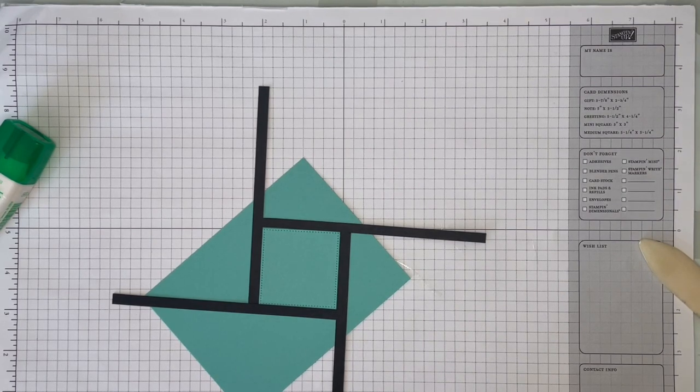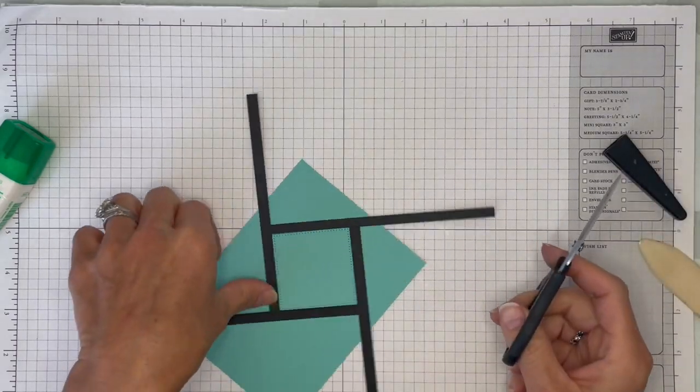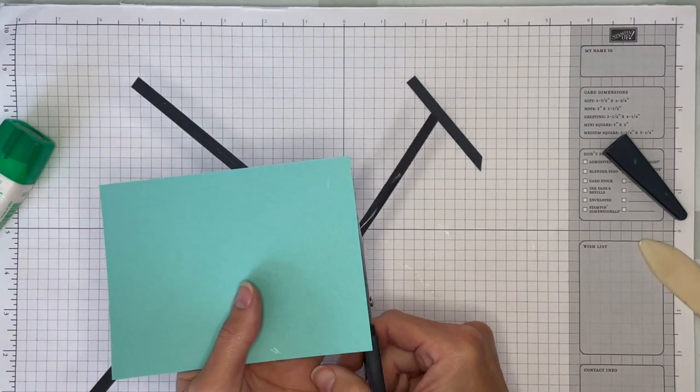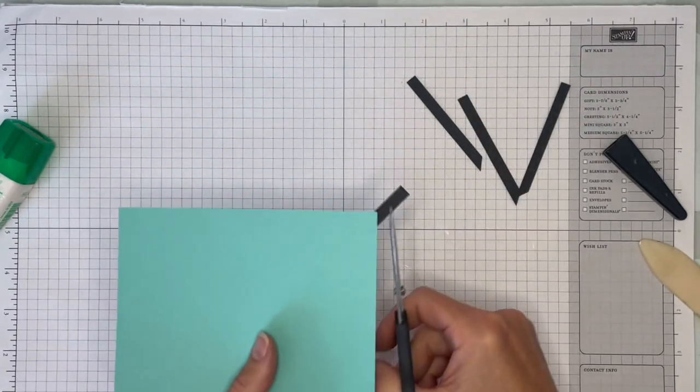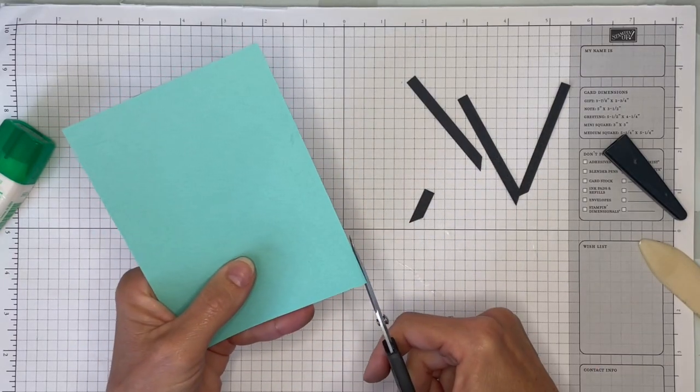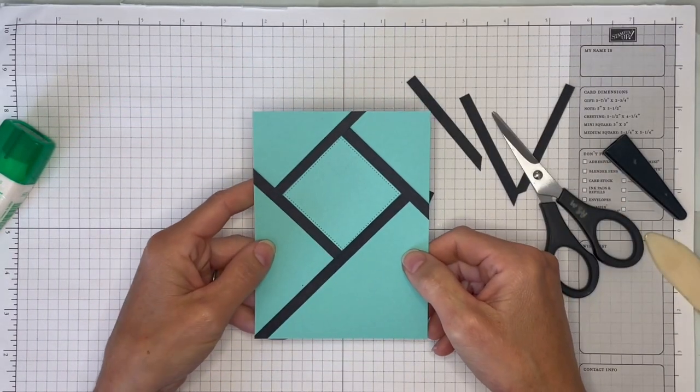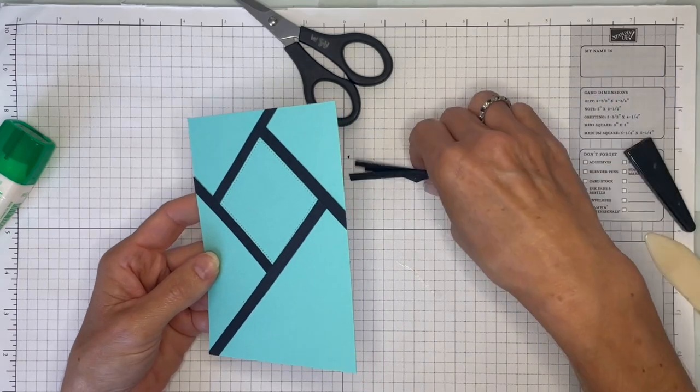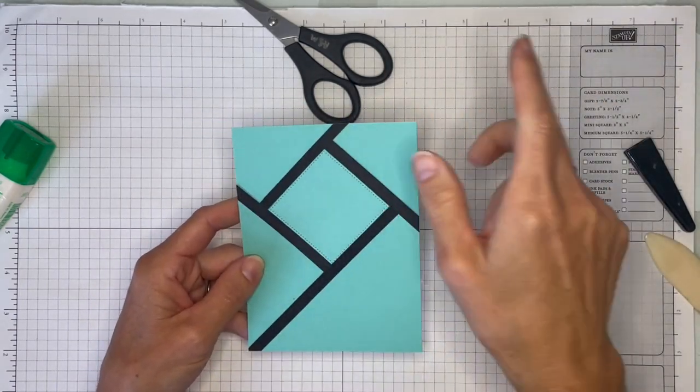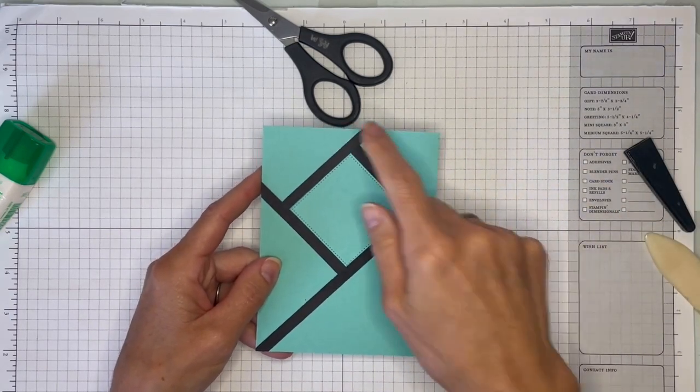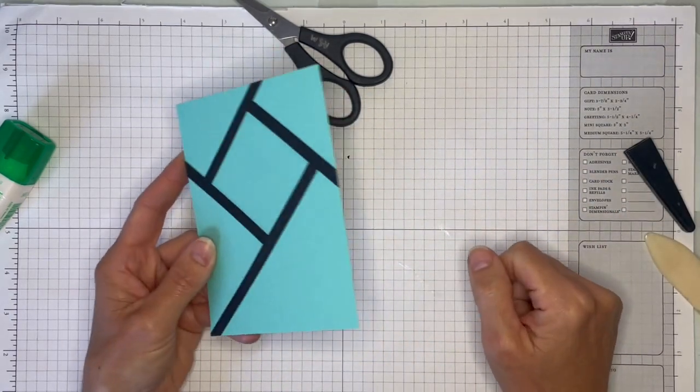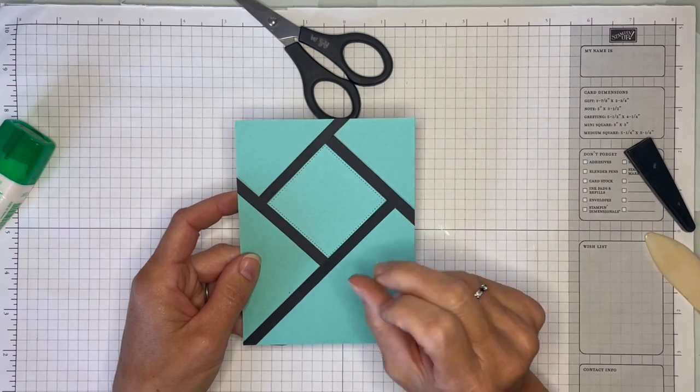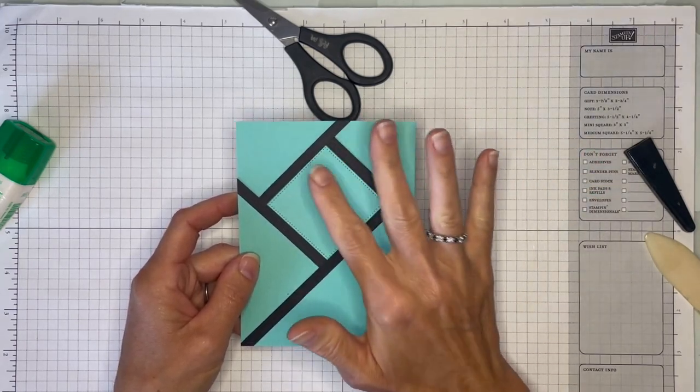Let me find my scissors and we're just going to snip off the excess all the way around. There you go, you've got your faux shutter card, super easy. There's no excess die cutting, there's no measurements you have to figure out. You just put your square down and then just build the frame with the narrow strips around it. You could swap this out for other darker colors to make it pop, like a dark purple, blackberry bliss, or even you could do Christmas colors and do a Christmas image.